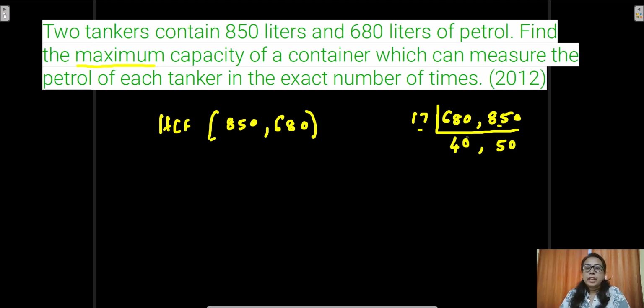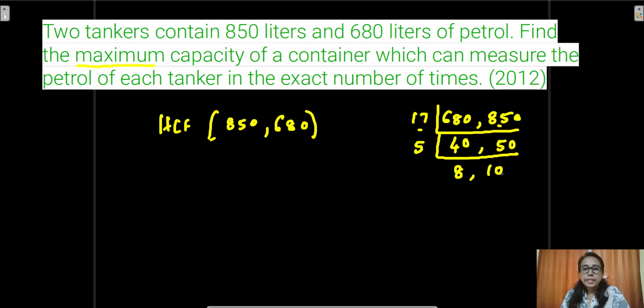40 and 50. Now what is the next number? If you want to make it easy, because they asked only HCF, no need to find the prime factorization and all. You can write 10 as the common factor and write 170. But if you want to take the prime factorization, what will you do? 40 and 50 are divisible by 5 because the ending number is 0, right? So we can take 5 as the common factor. 5 goes into 40 8 times, 5 goes into 50 10 times.